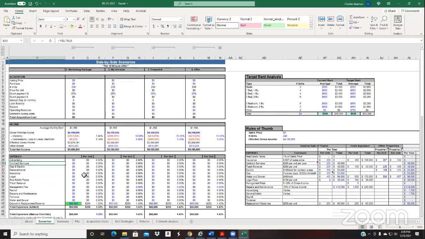Your most common items of contract services are landscaping, pest control. If you're in an area that has snow removal, that's usually in there as well. And depending on the underwriting tool you're using, sometimes trash removal could be categorized in there. Sometimes it's categorized as a utility. In this particular case, we actually have a separate line item, so that'll be totally separate. But those are your most common ones.